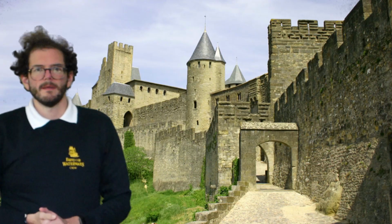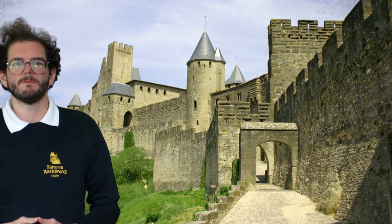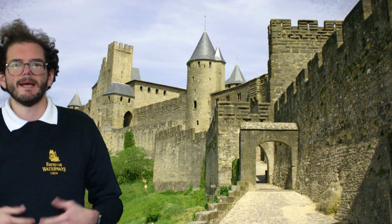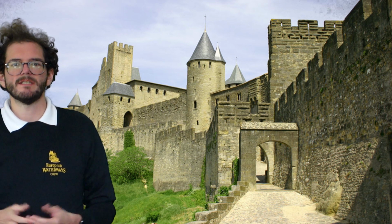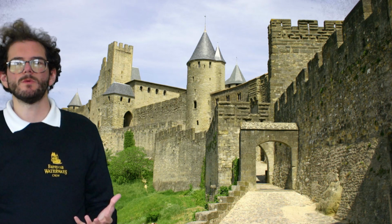Rather than rebuilding the city sensitively, he chose an economical and efficient approach, preferring to use modern building materials and techniques, meaning that the stones and buildings he restored can be very clearly identified. Behind me, you can see one of the gatehouses. The stones are similar to what we know today as brise block, and the roofs of the towers he has installed are slates, as opposed to the traditional tiles which would have once adorned them.